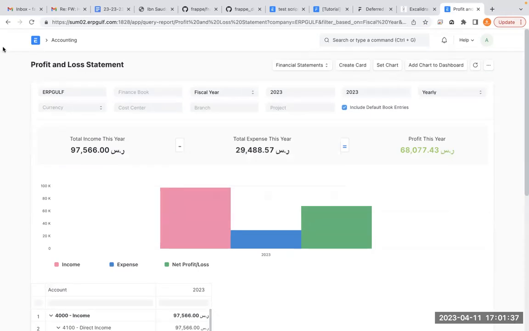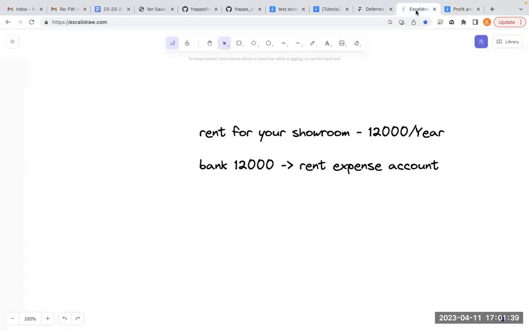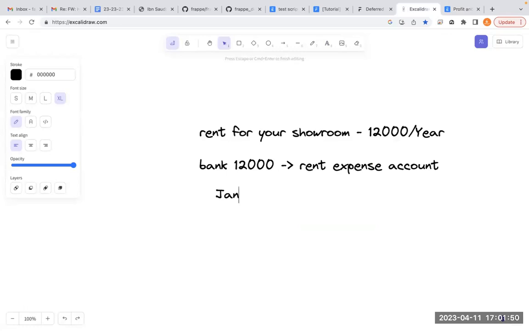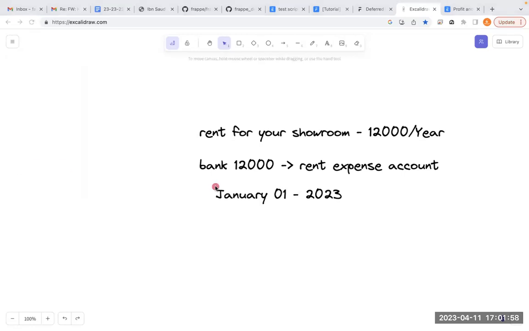So if you put all the money, on which date are you putting it? Let's say that you put this money on January 1, 2023, from the bank into rent expense. So what happens here on the profit and loss?